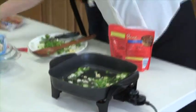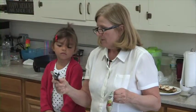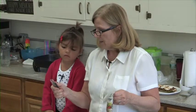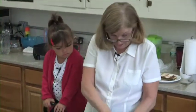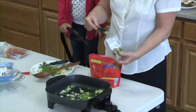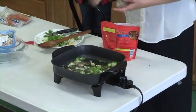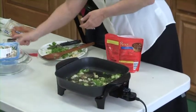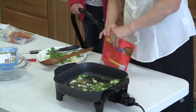Oh, this is my trusty little measuring spoons, but I'm not even going to measure. I'm just going to measure a little bit and put it in there. I don't really add salt to my food. Most of the time there's enough in it. Even the processed foods have salt in it, so we don't need to overdo it. Okay, so now I'm going to put all of this.